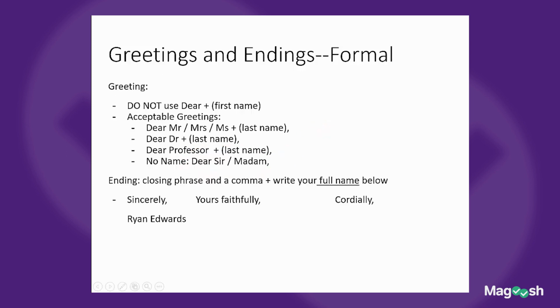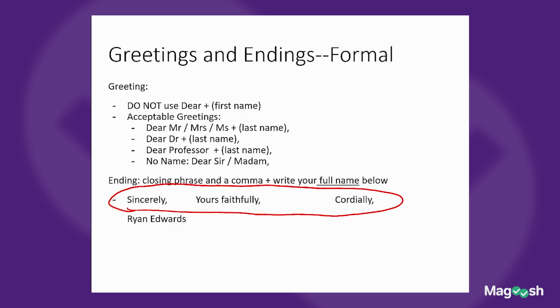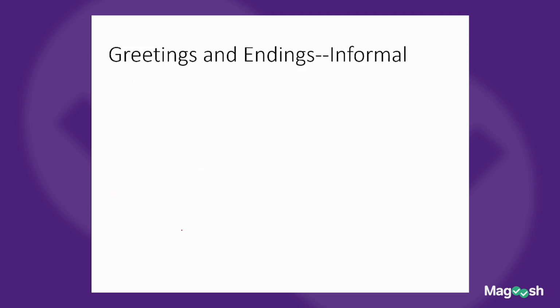Okay, and then your endings, how you're closing the letter when you're all finished with the body of your letter. Pretty simple stuff for formal letters. You can use one of these closing remarks here: sincerely, yours faithfully, cordially, and then you should end with your full name. Okay, all of this is pretty straightforward. The greetings and endings, pretty simple stuff for formal letters.